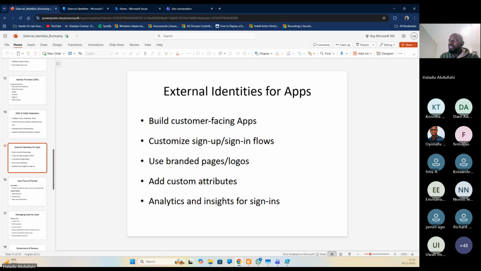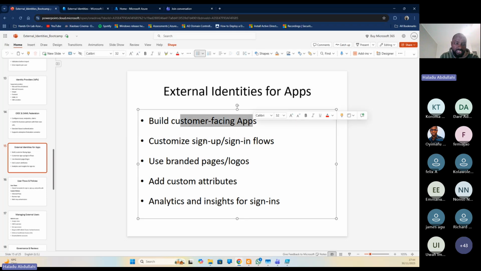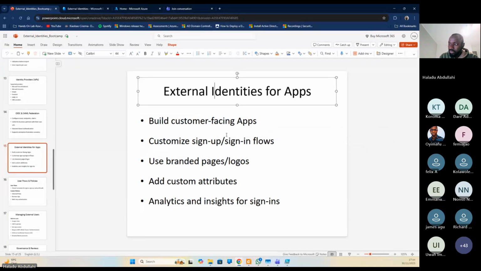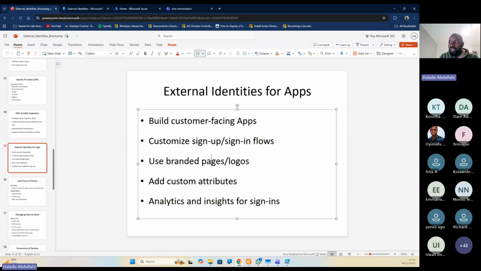Now, this particular feature allows you to build customer-facing apps and integrate the external identity and the IDPs so they can access them. Within it, you can customize the sign-in and sign-up flow, how the user can sign up and sign in. You can also configure branded pages and logos, and add custom attributes.